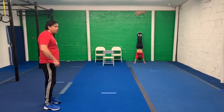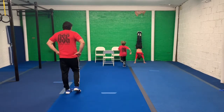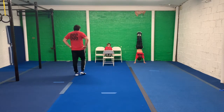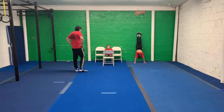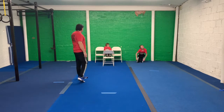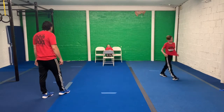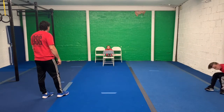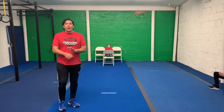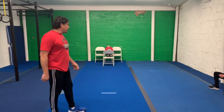Kai, you go to the chairs. 10 dips. Bend and push. All right, Zeke, you can come down and take a break for just a second. Kai's going to do 10 dips. Good work. So for my boys' team at home, you guys need to be doing these because we gotta have those triceps strong when you guys come back, okay?